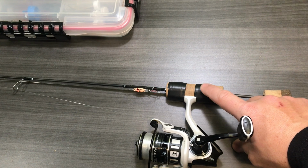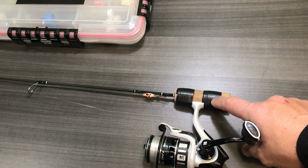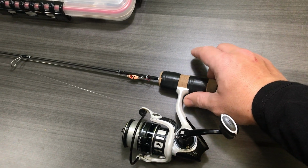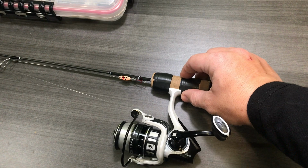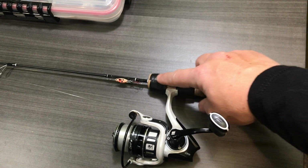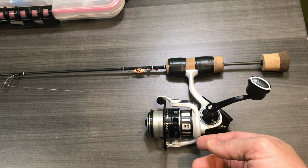I tape all of these on here. I actually have a video, if you go back through, I believe it's a Tackle Tip Tuesday, on how to attach your reels. This is the way I've been doing it my whole life. It seems like you get a better, firmer placement on there, and there's a way to do this so you don't wreck these cork handles. So if you want to know how to do that, after this video, go check that out in the Tackle Tip Tuesday playlist.